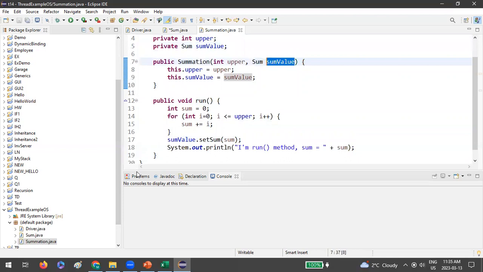This is the reference here. Can you tell me the name of the variable which I highlighted? Sum value. What is the type of the sum value? Object. What is the name of the object? Name of the class. Yes. Sum value is the object reference. Okay, variable is the reference.